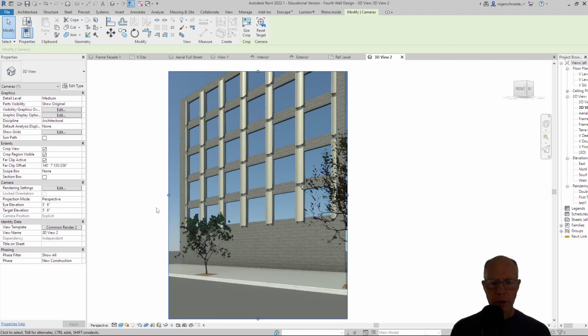Okay, so there we have the start of our facade. And if you think about it, it already starts to look quite interesting before we've added any other elements to it. So I'll end this clip now, and then we'll start looking at adding some other kinds of details as we move through this project.